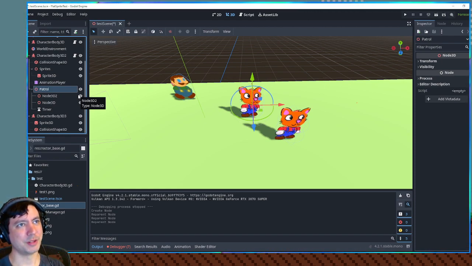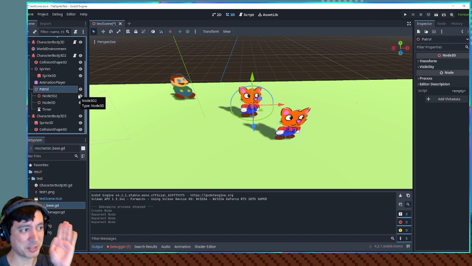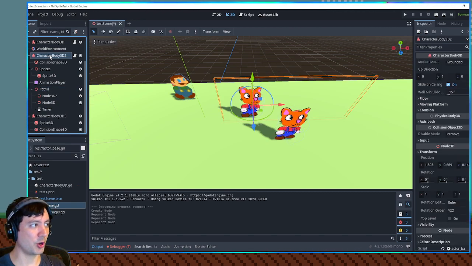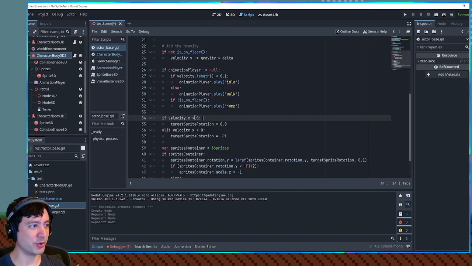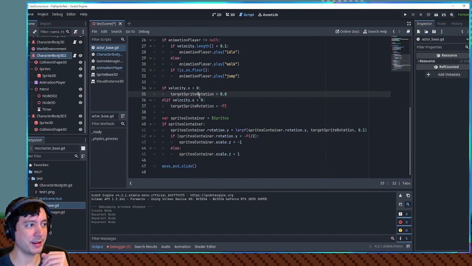Let's say I want to do something special. Like, just have an idle character standing there, and occasionally it just turns around to face the other way. And I want this to be an actual turn that uses the base logic. How do I get it to do that? Well, that's easy. I just have the patrol code call the character body's code about sprite rotation and tell it to invert it to the other one, whichever one it isn't, to force a flip.